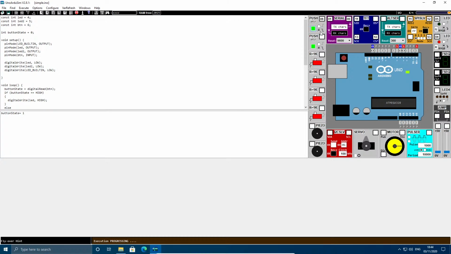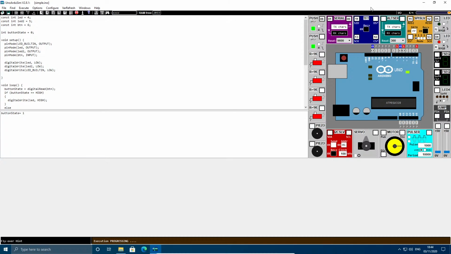So, in this instance, the state of the button is going to be 1 when the button is off, when you've taken your finger off the button. When you haven't got it pressed, it's going to be 1 or high.